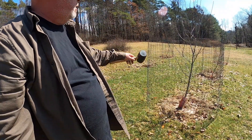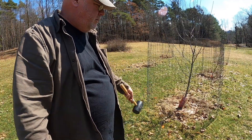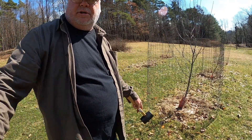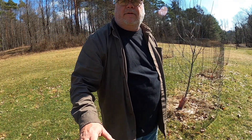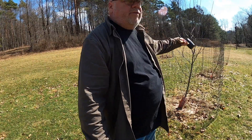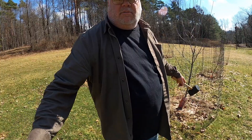So like I said, if you want roughly a six foot circle, eighteen feet of fence worked out just perfect. The old ones that I took off the other trees — that one was roughly between nine and ten feet long when rolled out. So if you do eighteen feet, that's going to give you a six foot circle; if you do nine to ten feet, that's going to give you about a three foot circle. It all depends on what you need based off the trees that you're trying to plant.